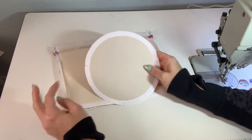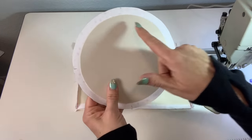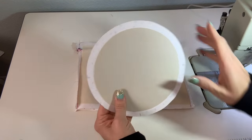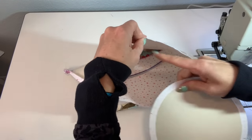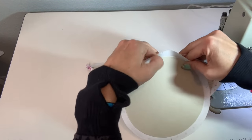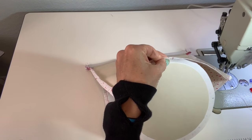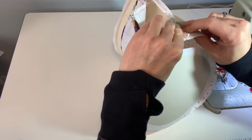So this base is going to be put together the same way that your exterior was. You have your centers marked. They were on your pattern piece. You transfer them to your lining. And I have my centers clipped here, and then my seams are my center here. So I am going to clip my centers first, just to get those all in place.